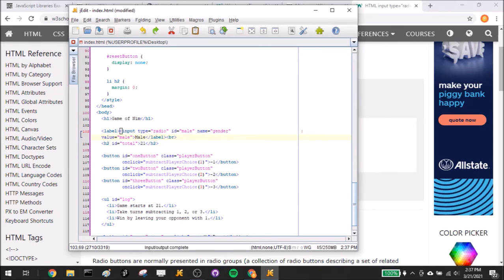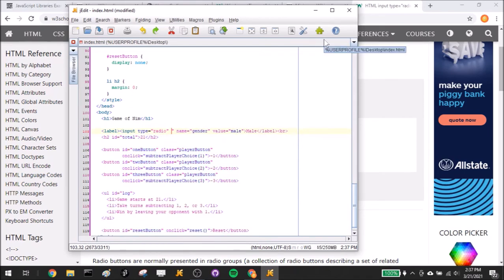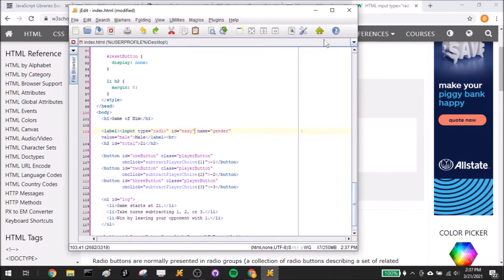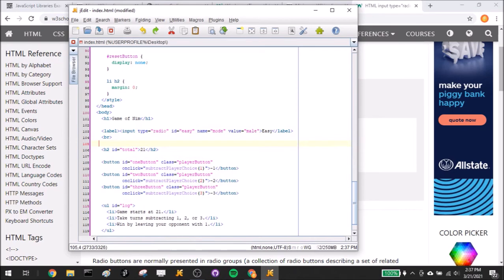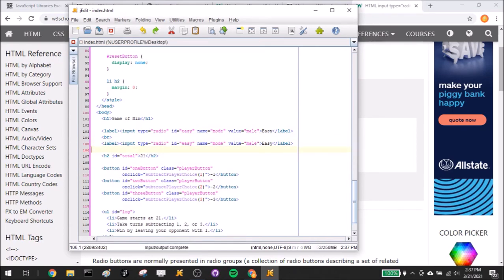Anyway, sorry. Type equals radio. ID equals, doesn't matter, I don't think, at this point. Actually, it will. ID equals easy, and name equals mode. And let's do easy. And BR, sure. Why not? Okay, hard mode value.